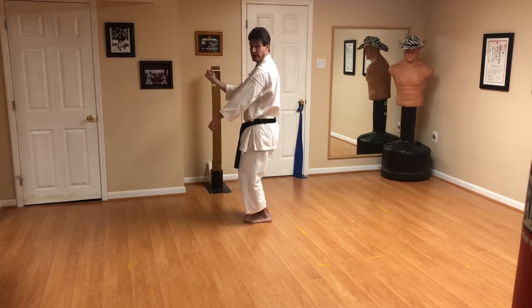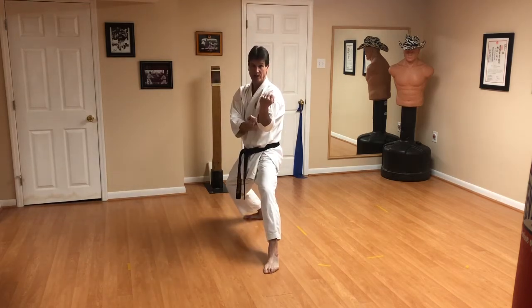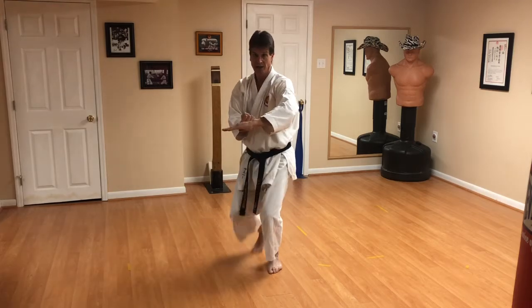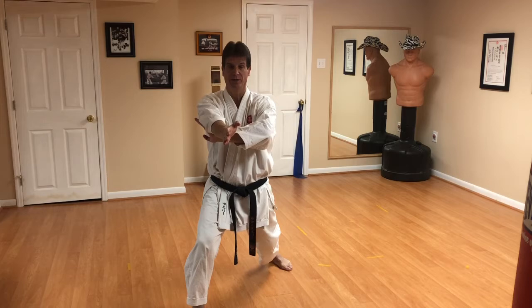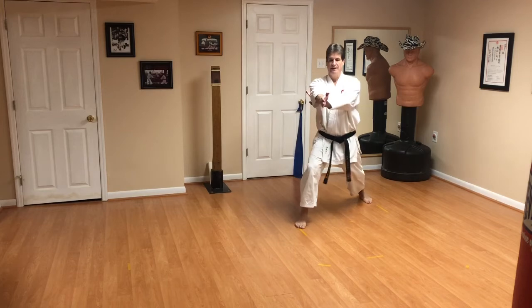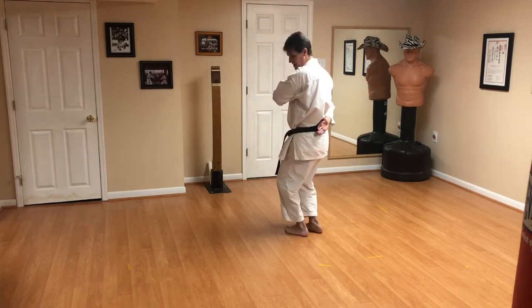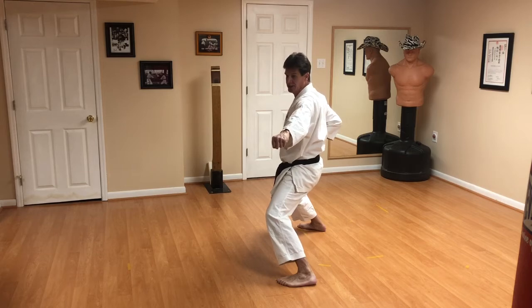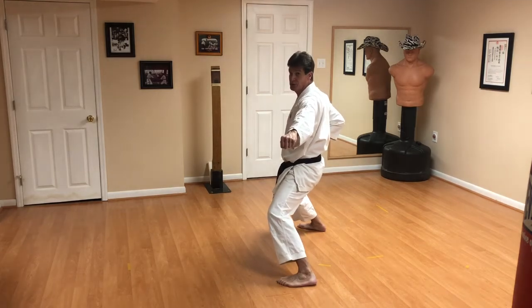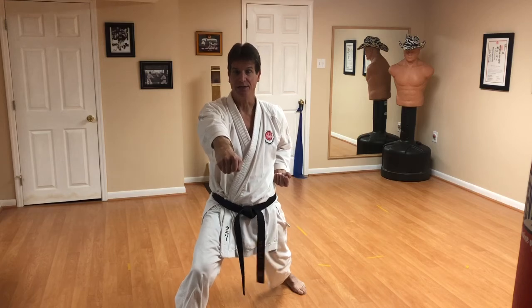Next, opponent's coming from in front of us, we're going to drop down into a back stance with a support block. Pressing block, stepping through with our spear hand attack. Next motion, opponent's grabbed our wrist, so we're going to go in and twist, coming across the small of our back, coming across our chest, snap into a draw hand on our right side, bottom fist on our left, solar plexus level. Knees brush as we step into our ki position.